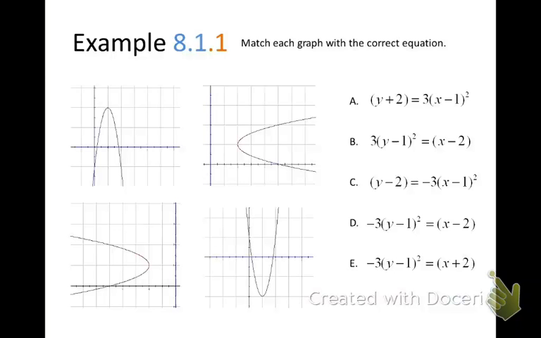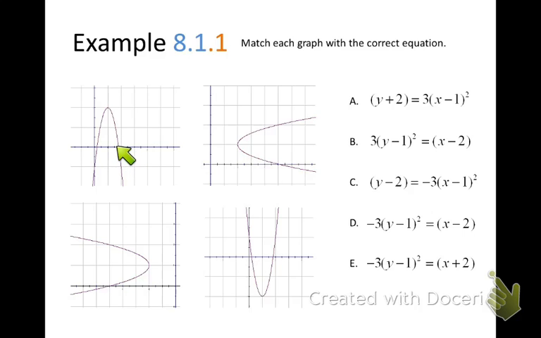So this first example that we're going to look at is just kind of looking at the very basics of what we just talked about. Notice that there's 4 graphs, 5 equations, so one of these won't match to anything, right? How can you be efficient about this? When you're looking for this graph, what are the key characteristics of this graph that you are looking for in your equation? Vertex you might look at, right? What else might you look at?